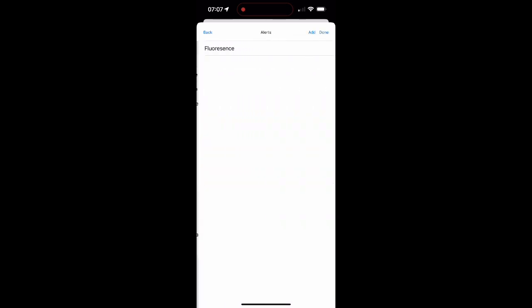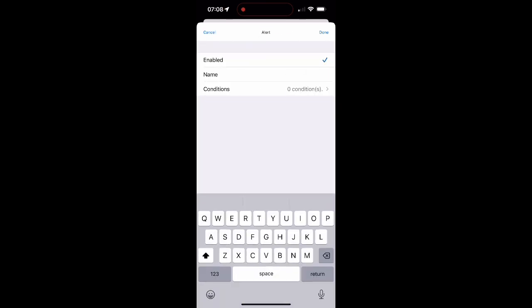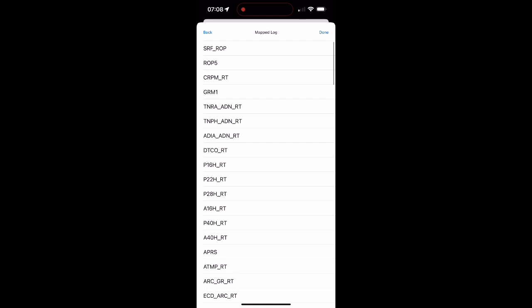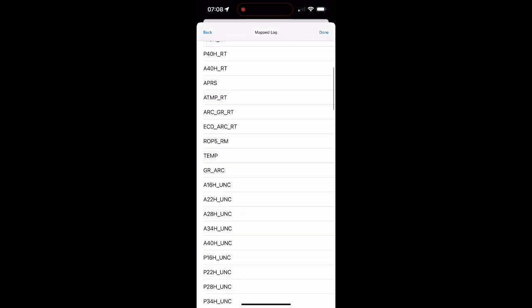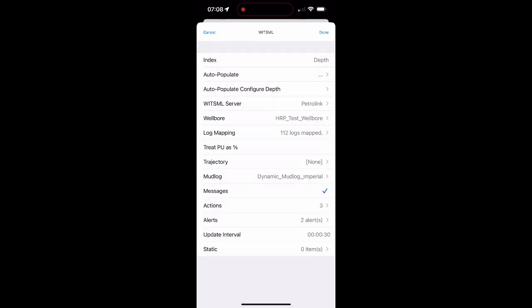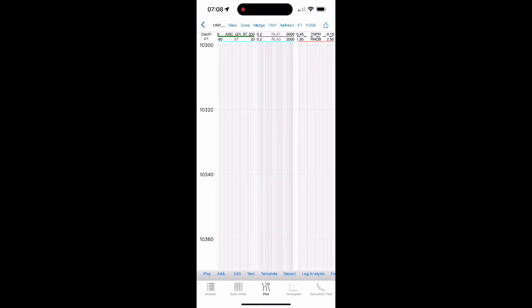Once that's done, we then go and add in a simple conventional log, and we're going to call this gamma ray, and we add from the log that we're pulling down from the server. We just grab the gamma ray log, and it's greater than 0, so that will trigger any time there. So once that's done, we've got everything set up.